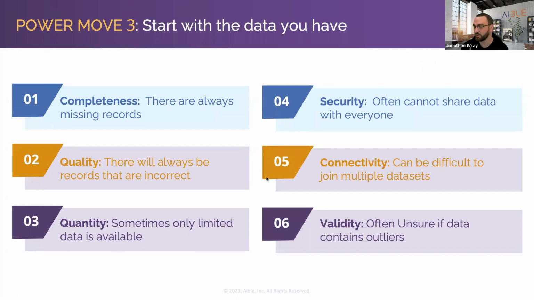Last two pieces here really just get down to the details of connectivity. Everyone feels like they have to boil the ocean and join every bit of data together in their system. We often just start with a single table because we work in a lean strategy. Let's fail fast. Let's succeed quickly. Let's take what we have available, oftentimes a single table, and get started. We can always join more tables later and get more robust data sets, but let's start learning, let's start getting value in that 30-day window as opposed to waiting.